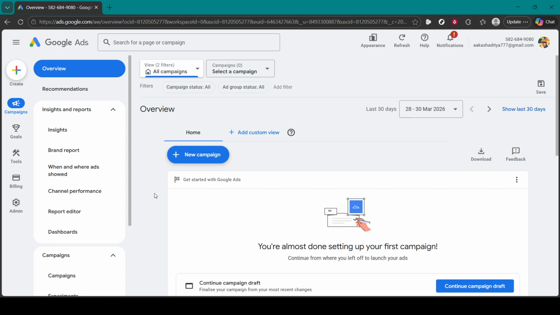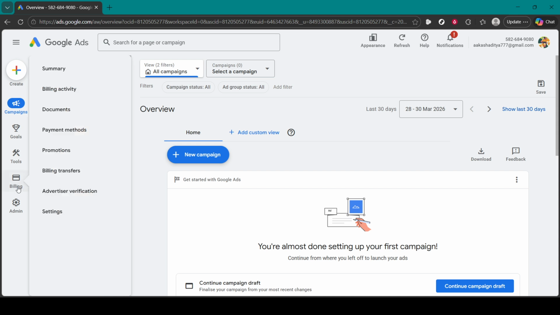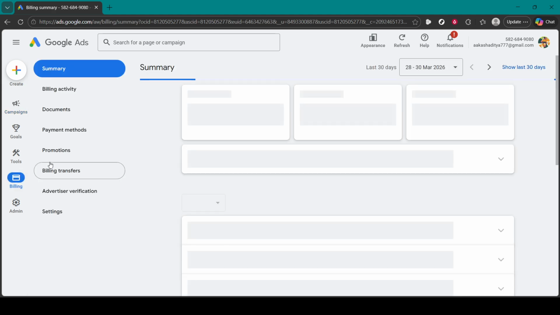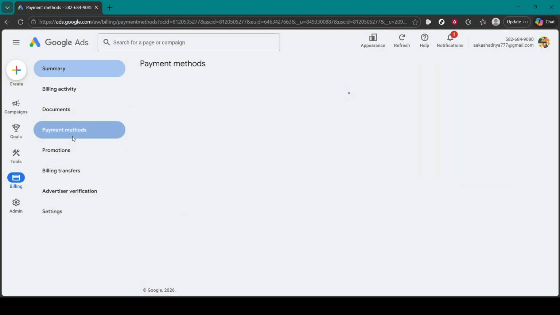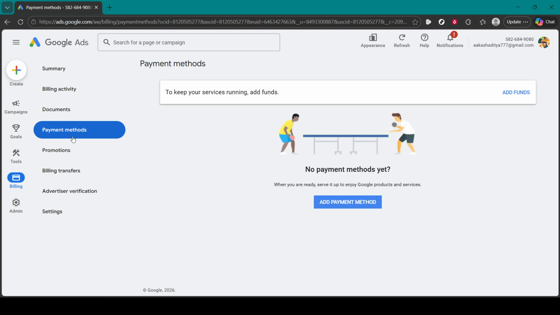Start by going to the Google Ads website and signing in. Once you're in, open the billing section and select Payment Methods. This page is where you manage how Google sends or charges funds. If you're withdrawing AdSense earnings, you'll be focusing on bank details rather than cards, since cards are typically used to pay for ads, not to receive payments.